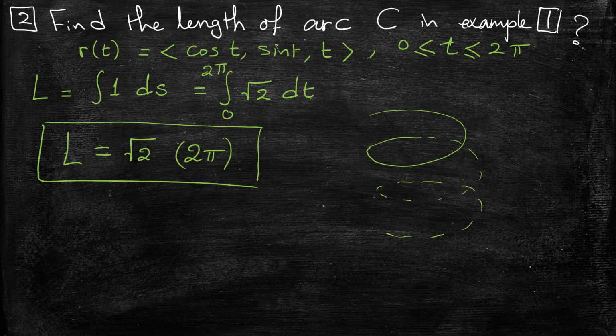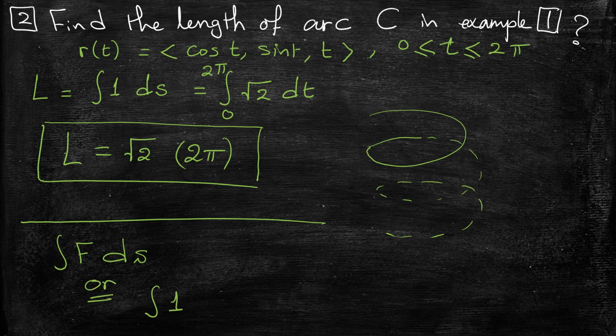So if we have a function, as in any kind of multiple variable integrals, we can integrate this function to find the total value of this function over this length. Or if there is no function, this one will be 1, and this will be just your length. As in the area, integration of 1 dA is the area, integration of 1 dV is the volume.